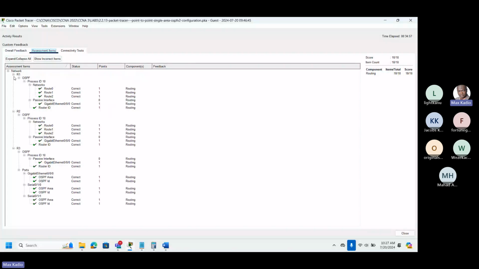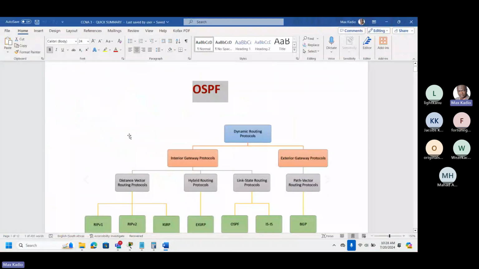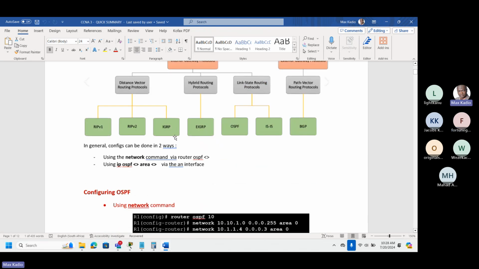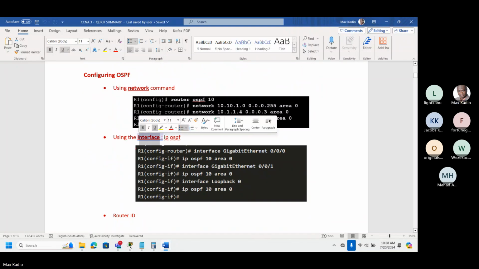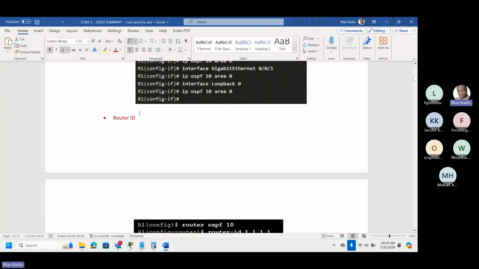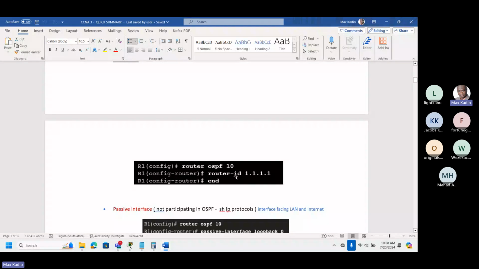So this is something a bit challenging, how to use OSPF. When you have OSPF, first thing first, what is the definition of OSPF? It's a dynamic routing protocol that will allow us to automatically exchange routing information with my neighbors. To configure, we can use either the network command or the interface command. We can also configure router IDs. If you have routers interconnected, we need a big boss that will get all information from outside, then distribute it in my LANs. So the highest router ID is the big boss.